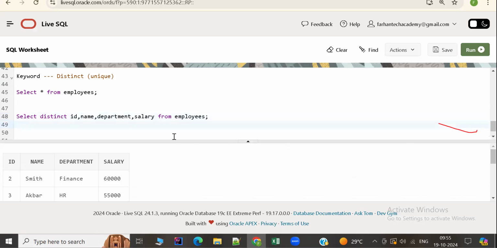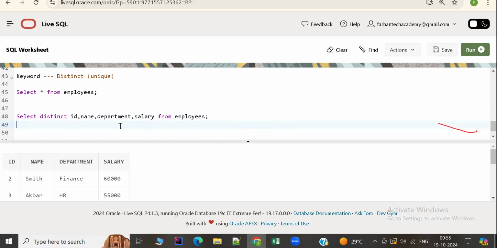Okay. I have a question. Yes. Select distinct, after we have selected the particular column name, instead of that, can we select the whole table name and it will remove the duplicates? Whole table name? No, I didn't get you.